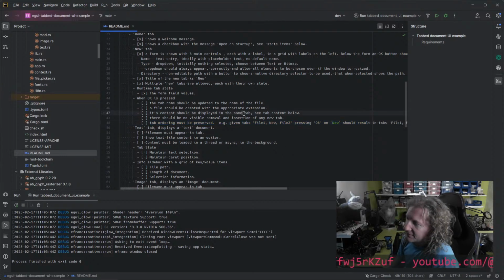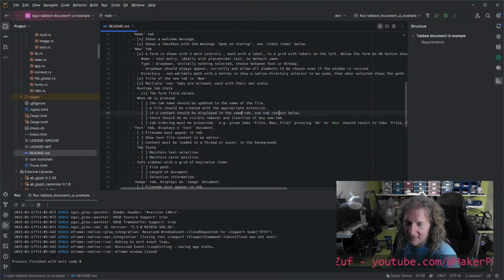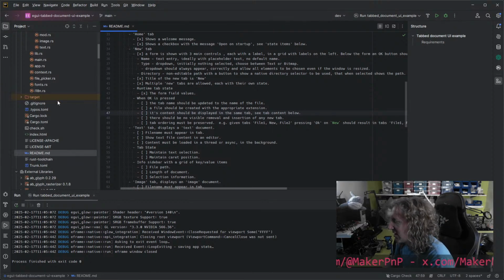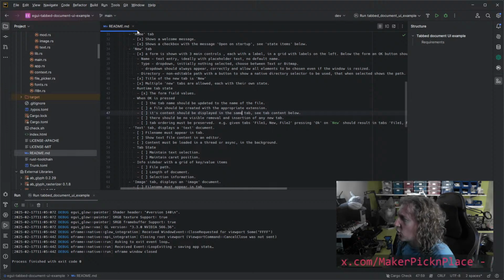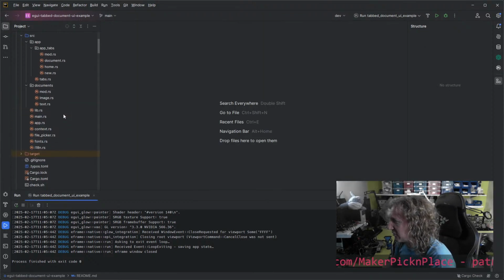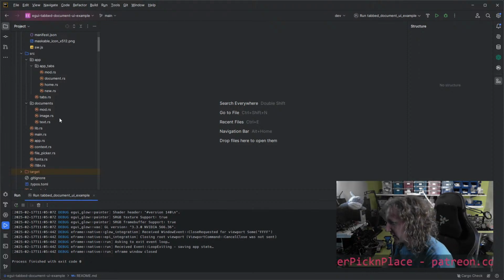Right. If I was writing my own tab system, which is what we did for some of the other GUI frameworks, then some of these things are slightly easier to implement. But I don't think the API for the tab system that we're using has a replace tab method. But I did see like a map tabs. So maybe we can do something. Let's have a quick look at that. I don't think I want to spend too much time on that particular aspect because there's bigger fish to fry. But we'll have a quick look.